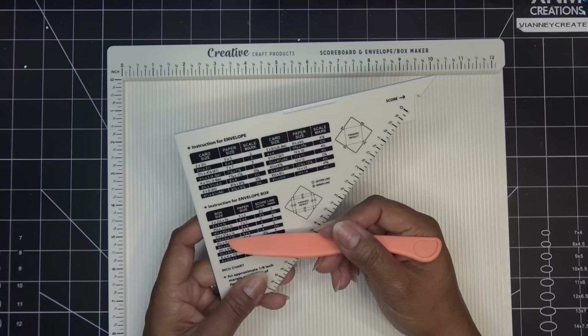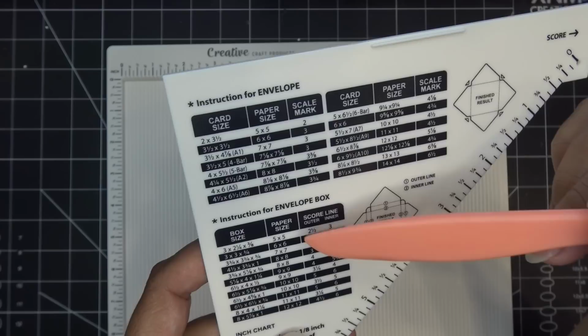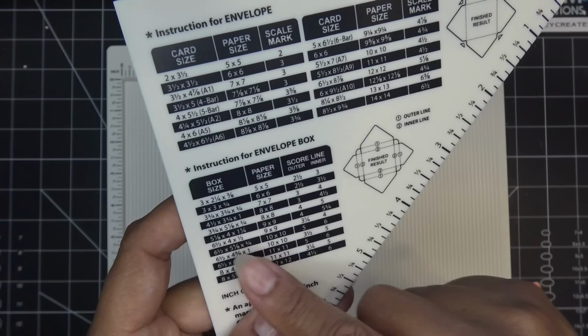Over here we have, oh, okay, and this is if you want the box size to end up a certain size. So down here, instead of looking at the card size and then going with what size paper you need and what marks, you're looking at the box size and then your paper size. So if you want the box to be 3 by 2 1/4 by 3/8 of an inch thick, or 3 1/4 of an inch thick, and it goes from there. So you really have to think about what you're looking for as far as your project goes.